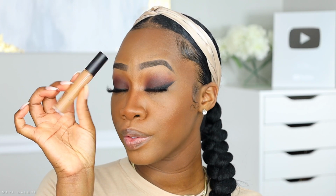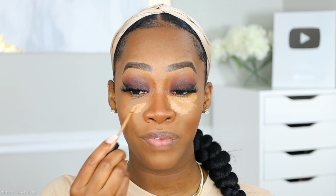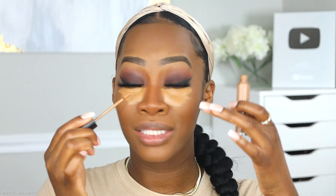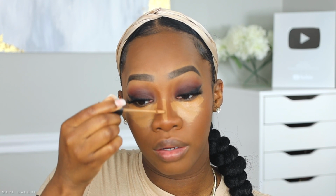For concealer, I am gonna go into my Laura Mercier. Apparently we're using more higher end face products today. This is my Laura Mercier Flawless Fusion Concealer in the shade 5N. This particular shade I love because I feel like it's a mix between the lighter shades I like to accentuate with. My normal concealer shade is a little bit lighter than this, but I just really love this shade.